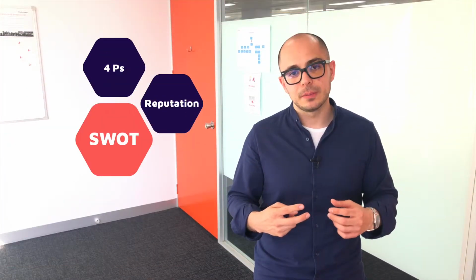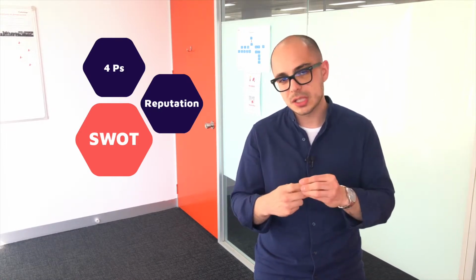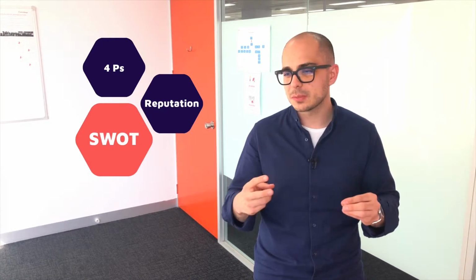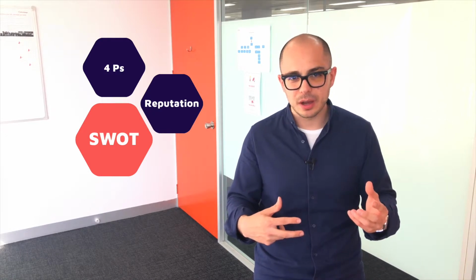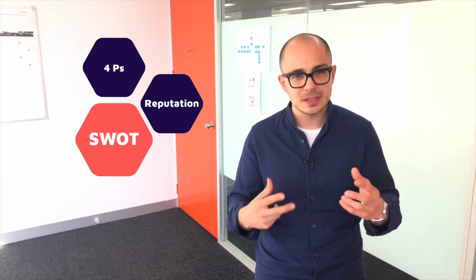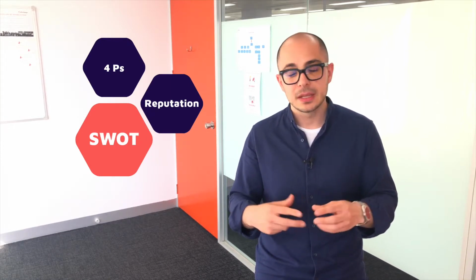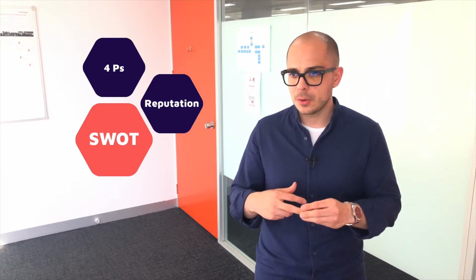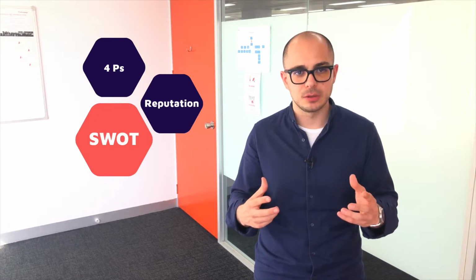The second pillar is reputation. Reputation has 2 components. One is your customer reputation, and the second one is your partner reputation. Your customer reputation talks about how much your customers love your product or service, how likely they are to switch, and things like that. You could do a whole SWOT analysis around your customer reputation. The second one is your partner reputation. So with your partnerships, again, what does the SWOT analysis look like?